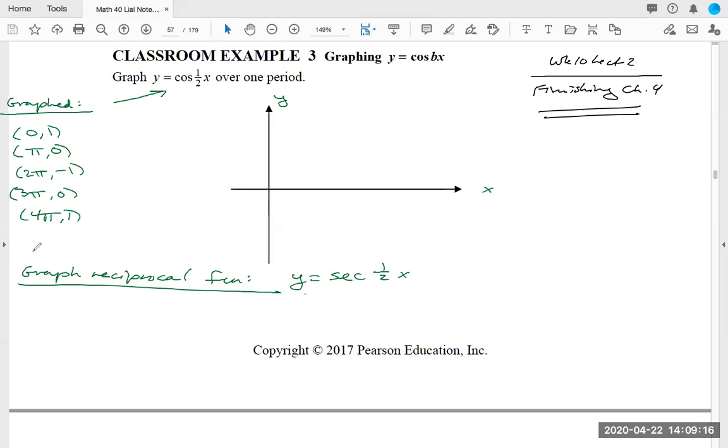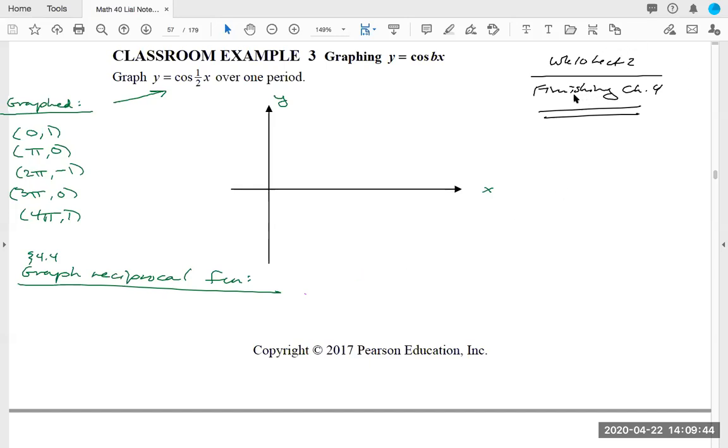This would actually be included in section 4.4, but I always like to teach the sine graphs and cosine graphs with the cosecant and secant graphs, because if you can graph the cosine and sine graphs, you can graph the reciprocals easily without needing to do any charts. Okay, we'll cover that again, but let me go ahead and change the color here on this. I realize we need a different color.